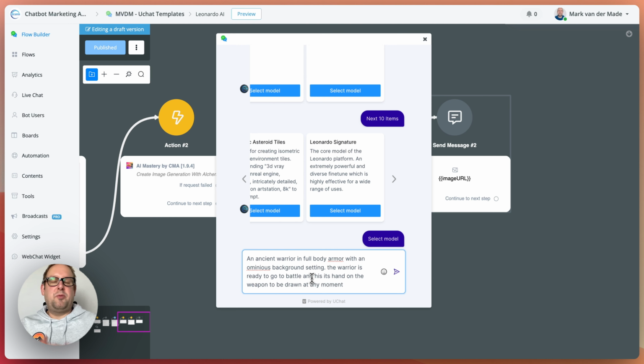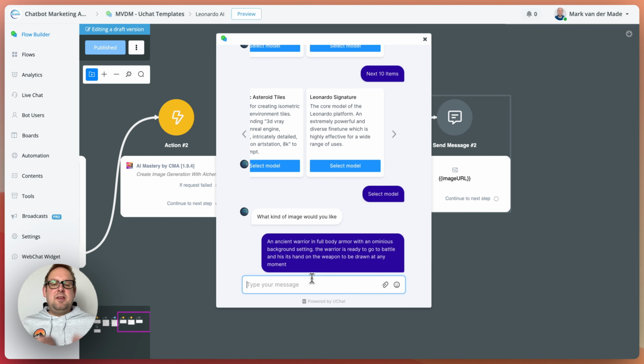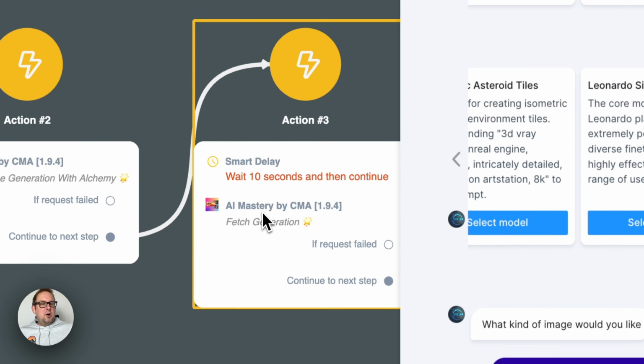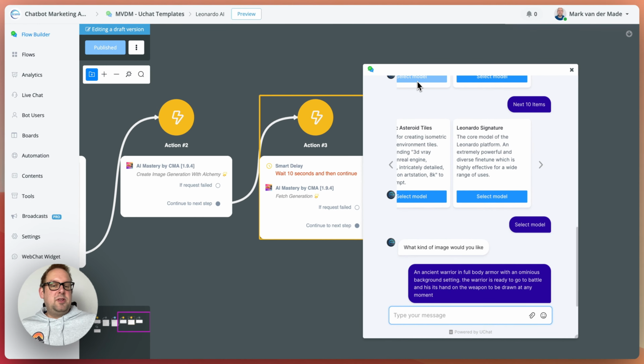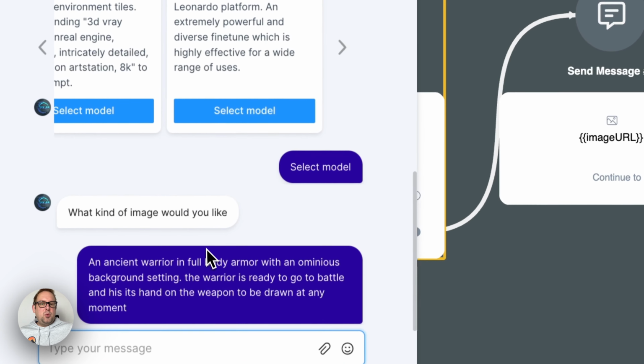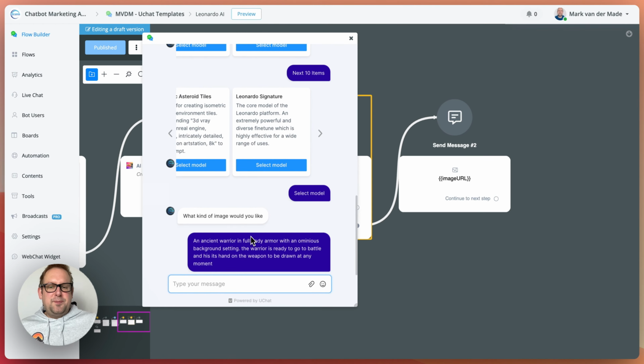You can, of course, come up with much better prompts than this, but let's see if this produces some kind of result, right? So first we get the generation ID back. Now we are going to wait for 10 seconds, then go and see if we can fetch the actual image, and then it should display directly here inside of the chat window. So let's see if this works. About 12-13 seconds have now passed. Sometimes we need to wait a little bit longer. So let's see, most likely the image was not generated yet.